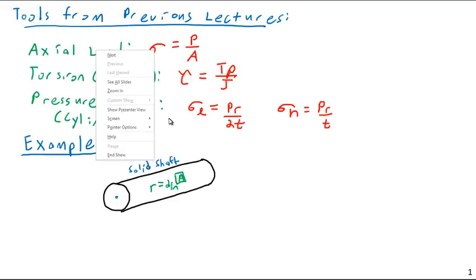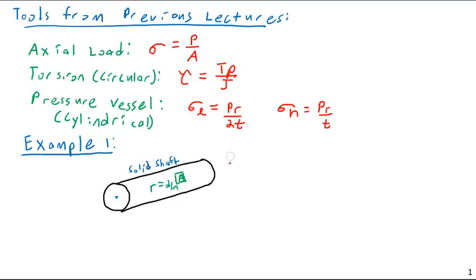Okay, so let me show you the loadings that are on here. Previously we have had axial load and we have had torsion, but we haven't had them together. So let's look at that. I'm going to have a 50 kip axial load on here on either end. So it is loaded centrically, but it's not necessarily a two-force member, because a two-force member would have only the axial load on it. So we're going to have a 50 kip axial load here. And then I am going to have a 40 kip-inch torsion applied on either end. 40 kip-inch and 40 kip-inch.